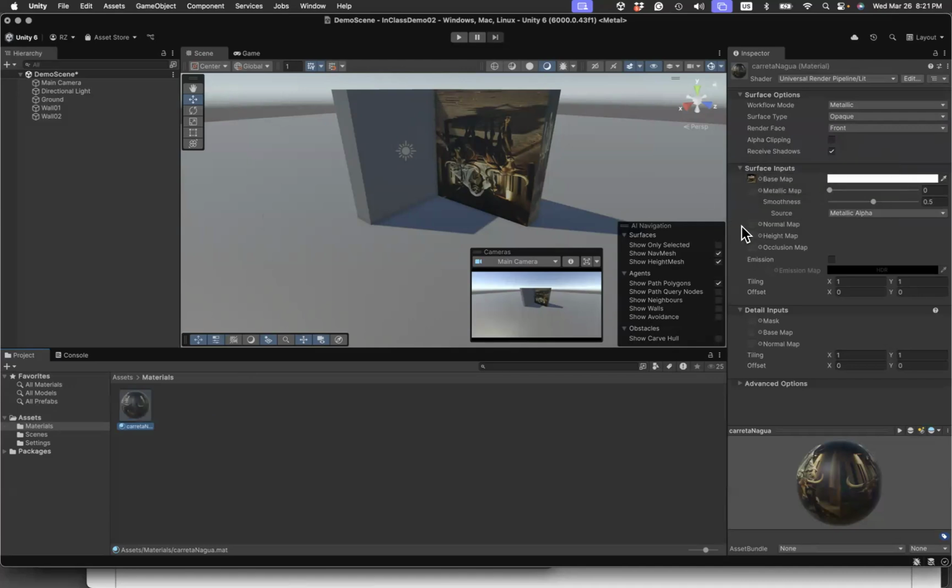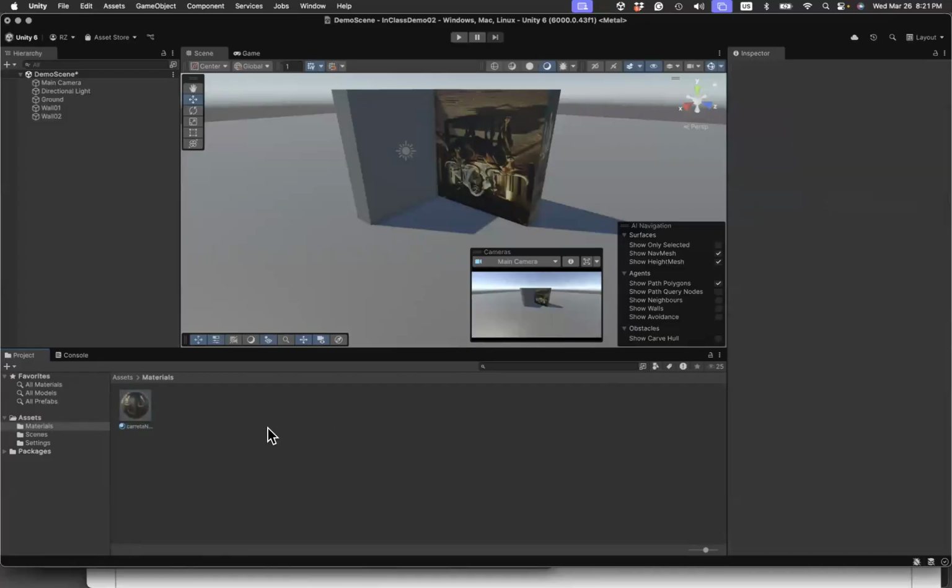And then if I were to generate a metallic map or a normal map or a height map, all of those elements I could add to this new material. In the Unity Essentials, it covers creating a bouncy ball.